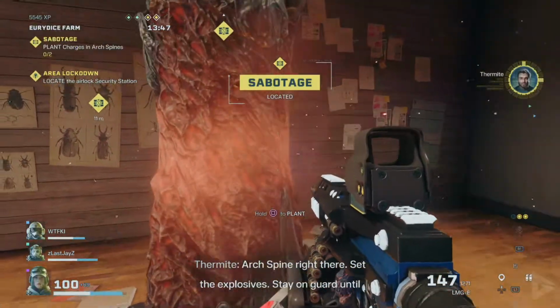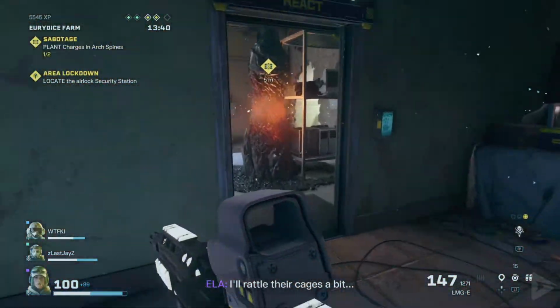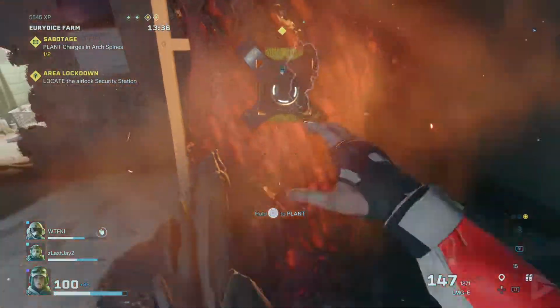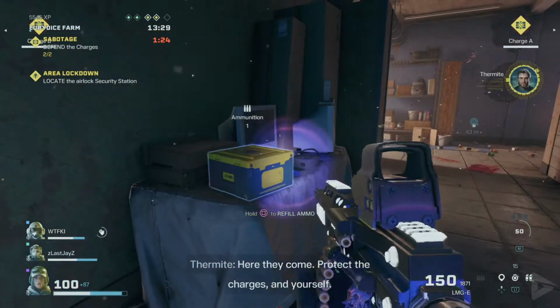Arc spine, right there. Set the explosives. Stay on guard until they explode. I'll wrap the cages. Here they come. Protect the charges and yourself.